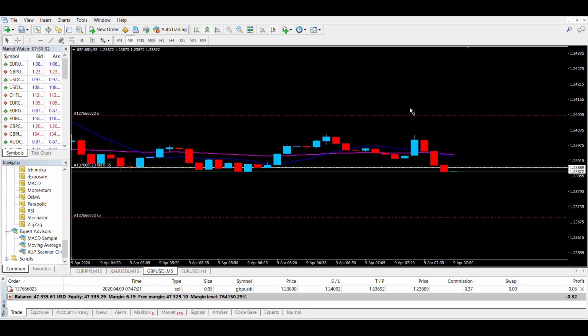And it's not super accurate because it's just based on where price is at that time. So you have to drag it and make it what you want it to be. If you want it to be exactly 20 pips, you would just drag it, and then that's 20 pips. And then this right here, you would drag this down to 20 pips.